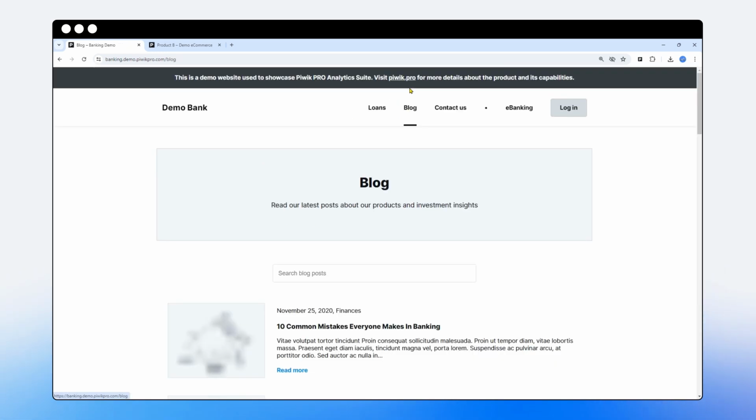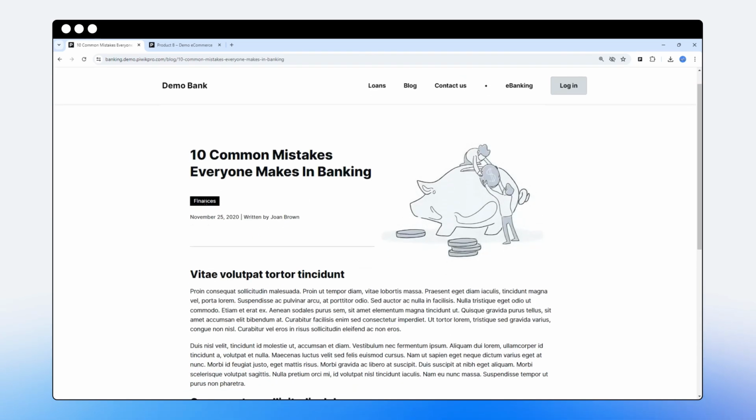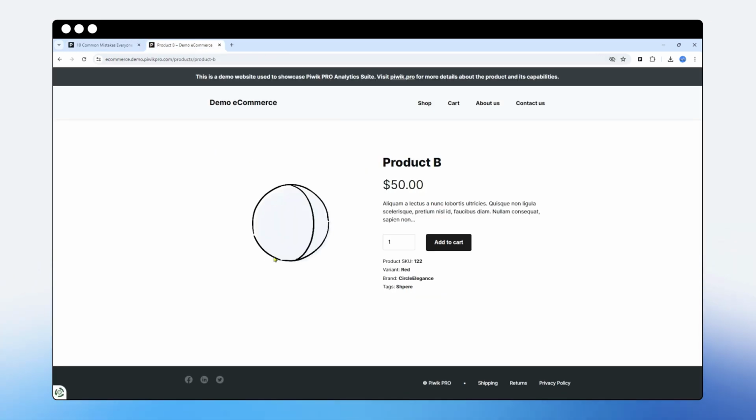to be able to identify what type of client we are dealing with. We could be tracking a blog category or blog author, those two parameters, to be able to see blog visits based on category or author, as opposed to such granular values like page URL or page title, which might be too detailed for our analysis. For an e-commerce website, although I don't have a good example of a custom dimension, we could track, for example, product size, because things like product SKU or variant or brand are already tracked by the built-in e-commerce dimensions, but we'll get to that later.